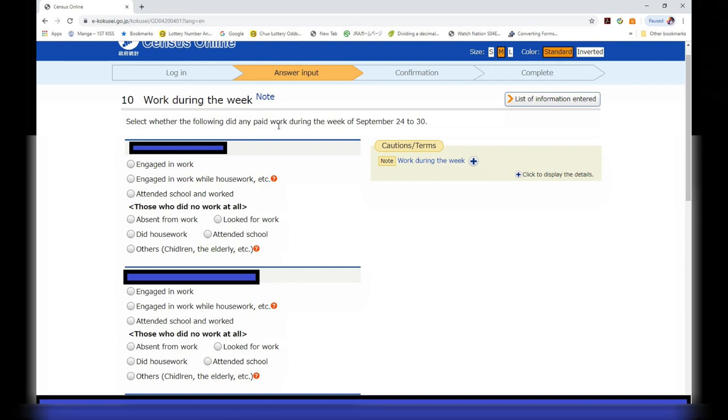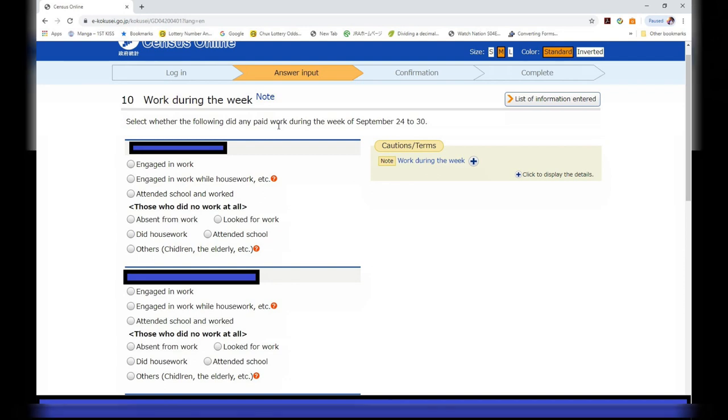Page 10, work during the week. If you're working, select engage in work. Or engage in work while housework. That means you're doing housework as well. Or attended school and worked. Those who did not work at all, select one from this group. Hit next when you're done.